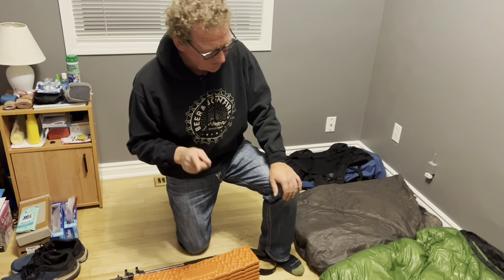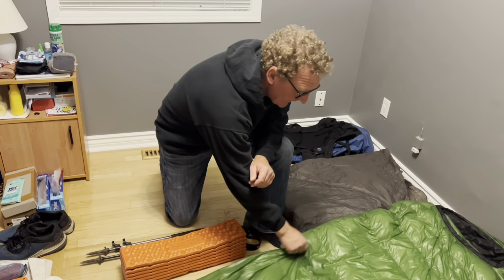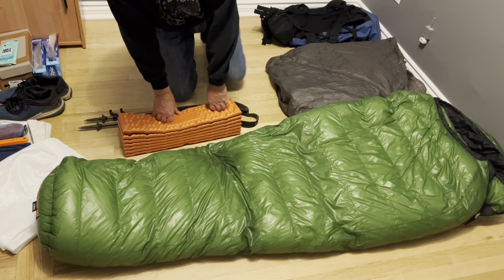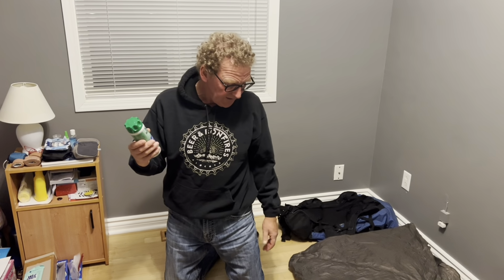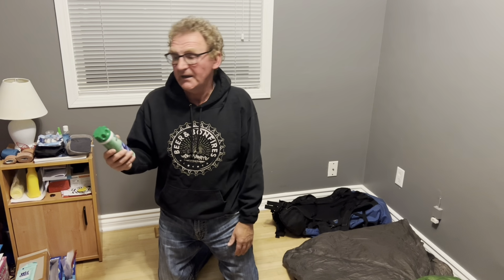I think once I was a little cold, and that may have been because my mat was starting to compress, so I think I got cold from the ground up. But this here was an excellent sleeping bag. And like I said, it's held up really well. There's absolutely nothing wrong with it. I washed it with the Nikwax down wash, and it's fine. It's great. I can use it again. It's no problem. So I'm really happy with the sleeping bag. I would buy that bag again. My only complaint about the bag is sometimes it was too warm. That's the only complaint I have.